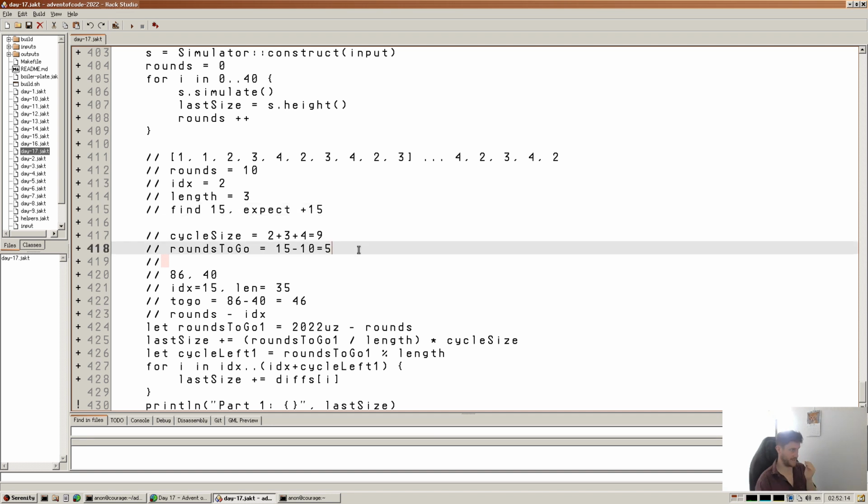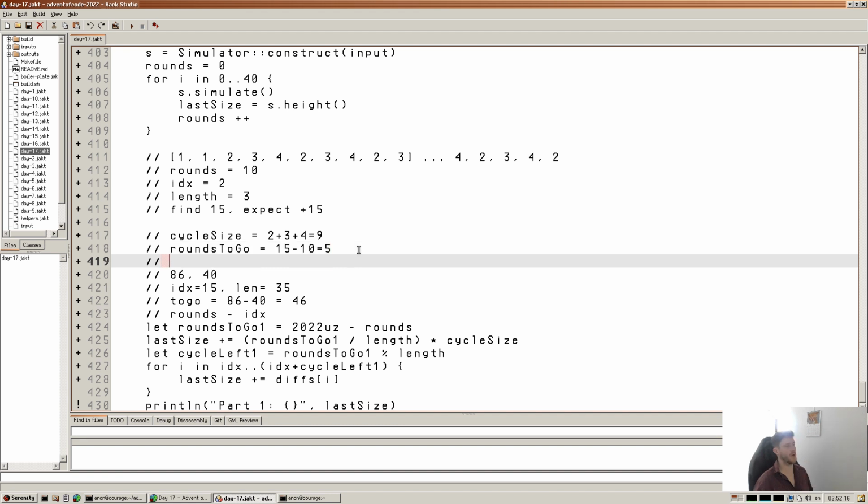So we're going to expect plus 15, so rounds to go. We are going to get that to go, and we're going to divide it by our length. So that's going to be 1, it's like 1.6, but we'll get truncated to 1, and we'll times that by the cycle size, which is 9, so we'll add plus 9.